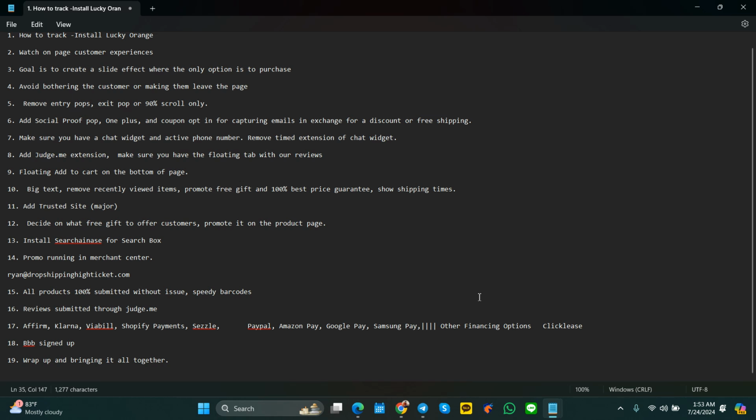Now, a lot of times they're going to charge interest. It can be quite high, but the idea here is just offering options. The more options we can offer, that's going to allow us to drive higher revenue. And ClickLease or these companies, they pay us out in full. So we're not going after these people to collect payment. ClickLease has their approval process. I'm just using them as an example.